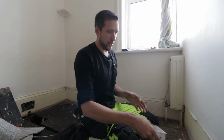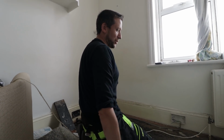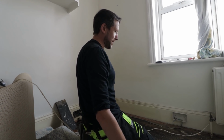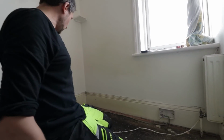You just can't make it up. Okay, so, update. There was a socket behind the bed here, behind this piece of art. And this is what I'm saying about EICRs. Sometimes they're just not worth the paper they're written on, and this is an example. We did the EICR here, but what we didn't see is that when you pull the carpet up, this socket was powered. They basically just ran it next to the tack strip on the edge, so it runs all the way around the room underneath the carpet. Of course, you can't pick that up on an EICR, but it's quite dangerous when you do an EICR and then you've got to do the remedials. When you start picking away at the surface, more stuff just comes to light.